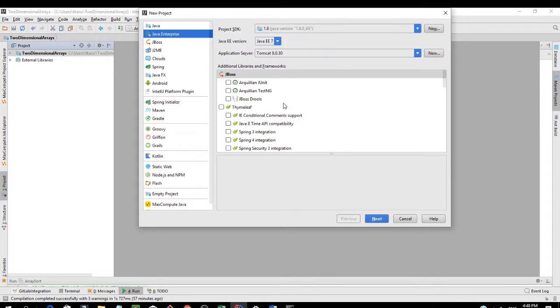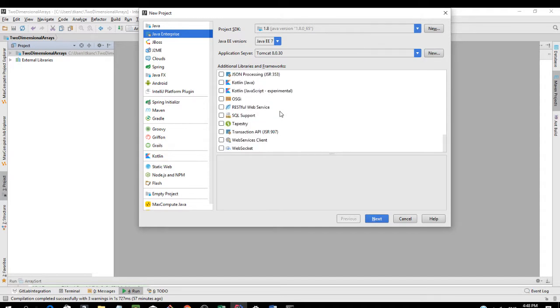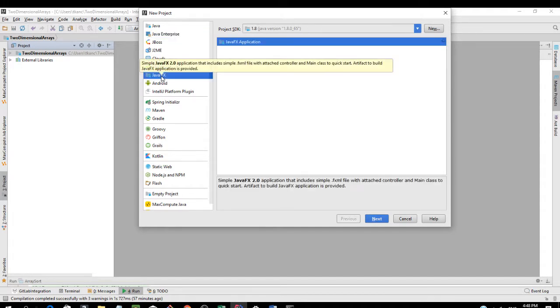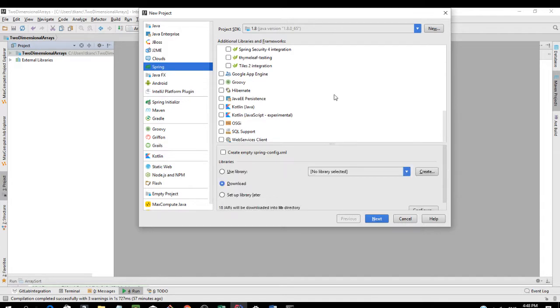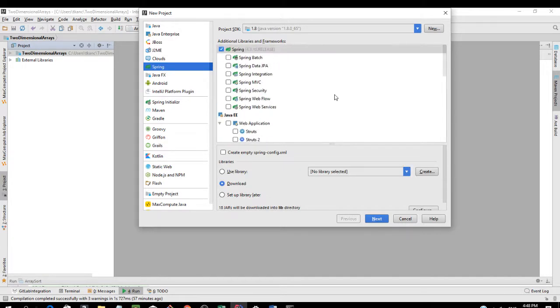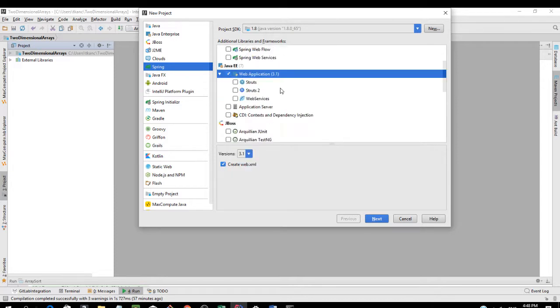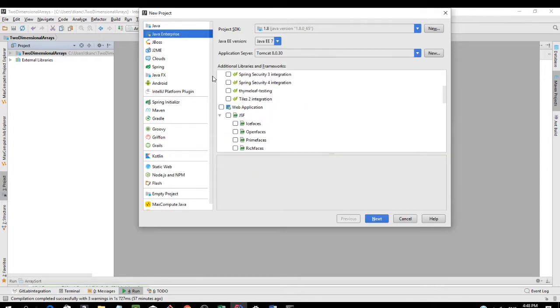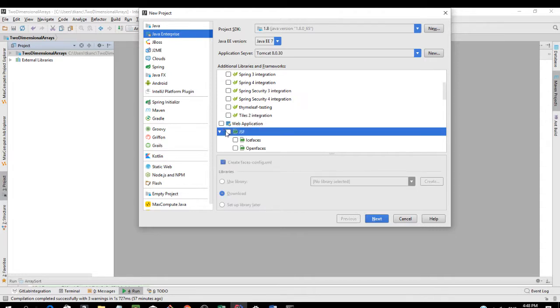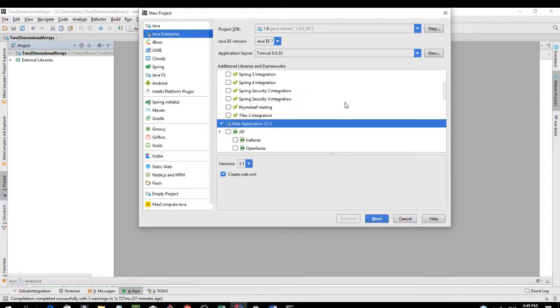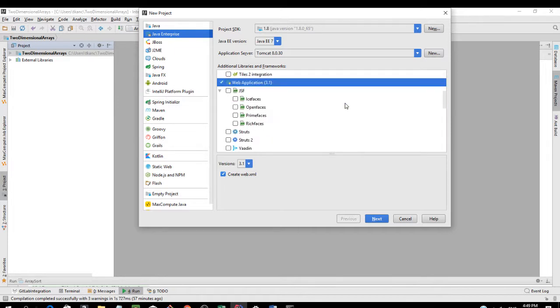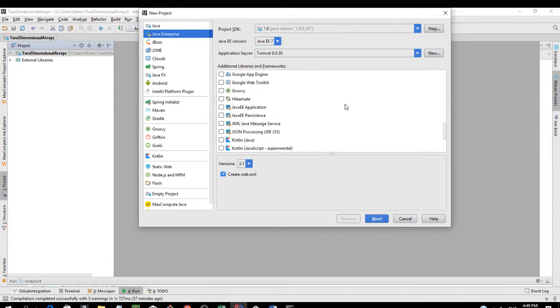This is the Spring framework. It took so many options.